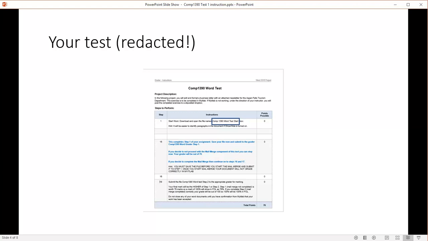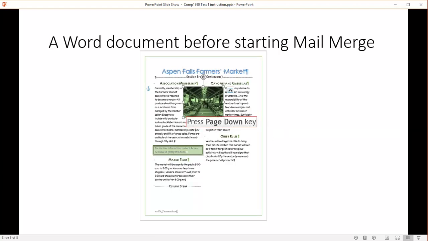If you decide to proceed with the mail merge, then you'll continue on to step 16 and 17. Okay, so this is what your document will look like before you start mail merge. It's just your basic document and all of the components we've done in here. This is actually from last week's instruction.